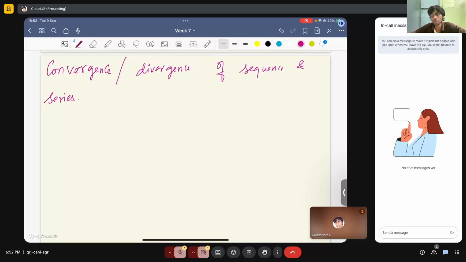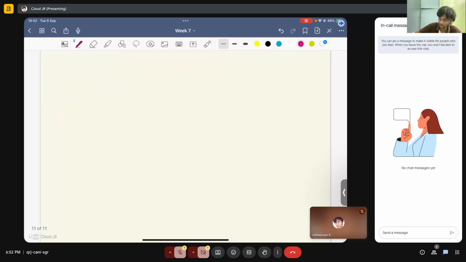We were not able to do all the theories of convergence and divergence of sequences and series, but we will do a lot of examples. Probably I can give you the ratio test if you want, but I don't know if it was not done in the class, and I don't know if I want to go into that. So we will do a lot of examples. That was the idea. Let's start with the definition anyway. I will not explain much about it, but just to recall your memory, I will give the definition.